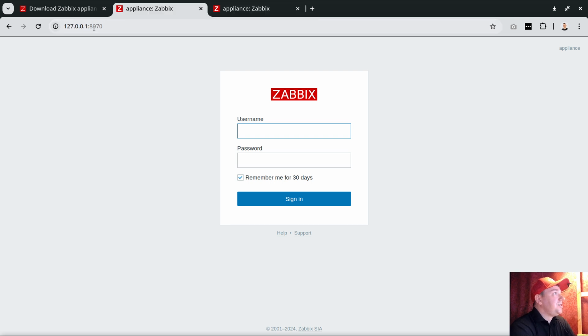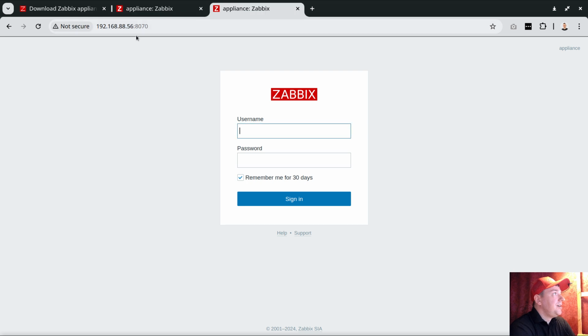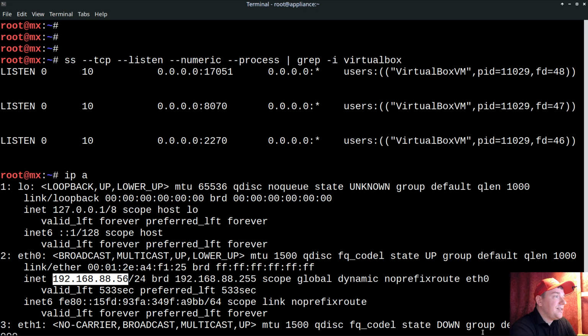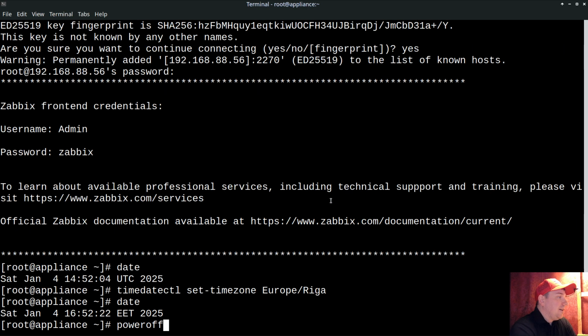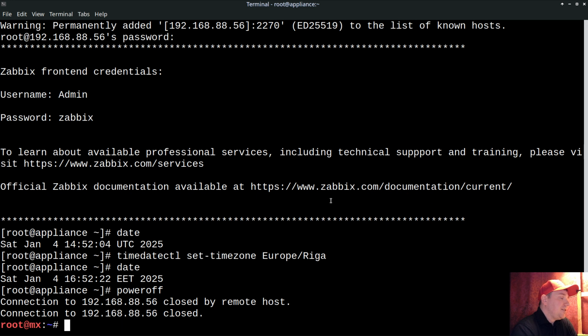So it's the same way I can access it, and we can bookmark this, or I can use the full IP address. Probably the full IP address is the clever approach. So it's printing out this access, and that's great. I can shut down. This appliance is prepared for later use.